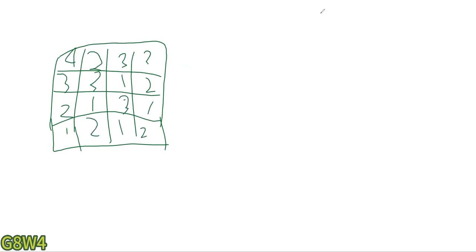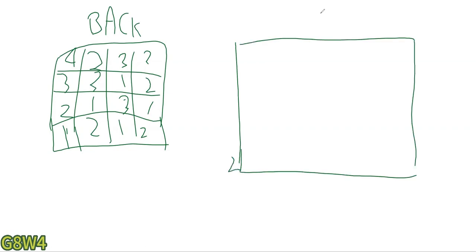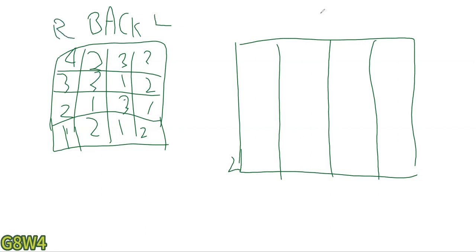Okay. So it says when John looks from the back, what does he see? Well, first off, if he's looking from the back, that means he can see 4 columns of blocks, since there are 4 columns and 4 rows of towers, different towers of different heights. So if John is looking at the back, then this is his left and this is his right.